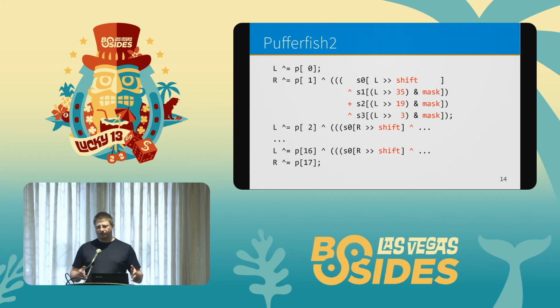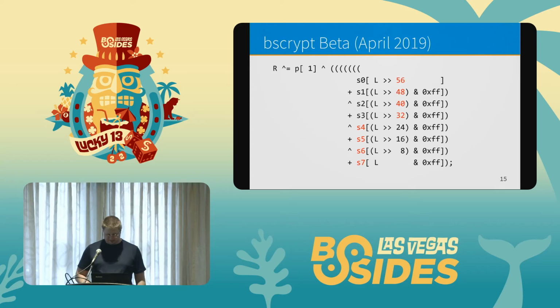All the variables are 32-bit, and these are 64-bit, so that you can have larger masks. So you can have larger S-boxes. Also, the mask allowed for scaling the S-boxes to nice binary sizes, like 64K, 128K, stuff like that.